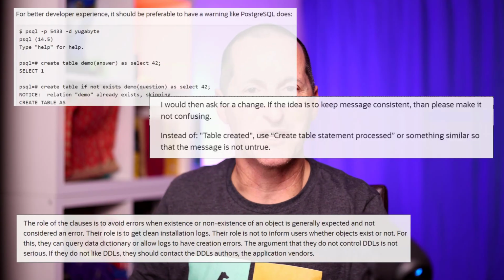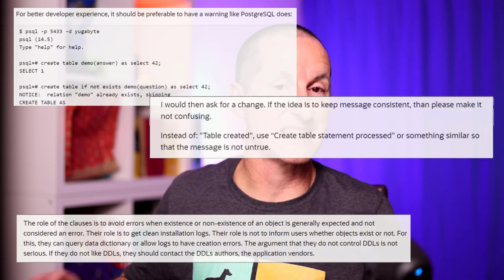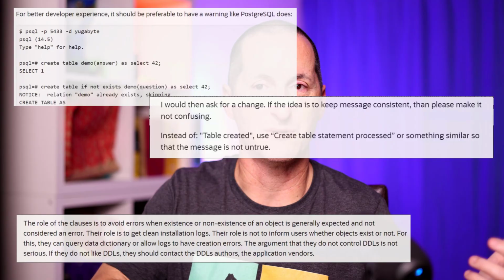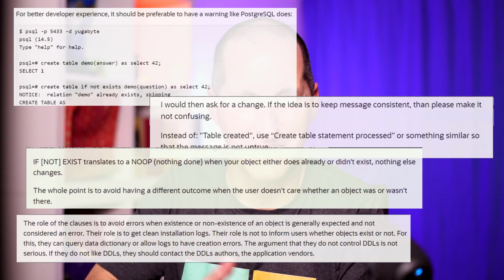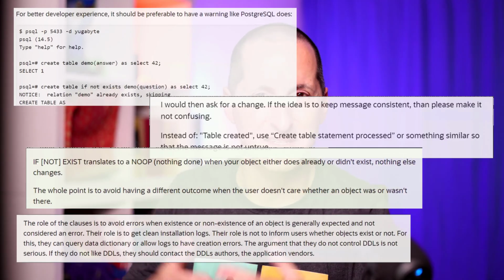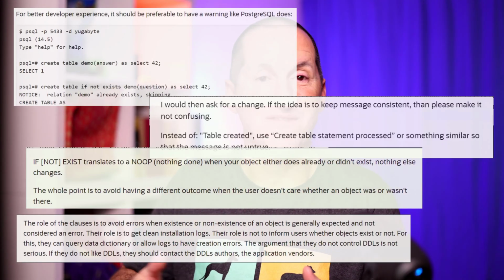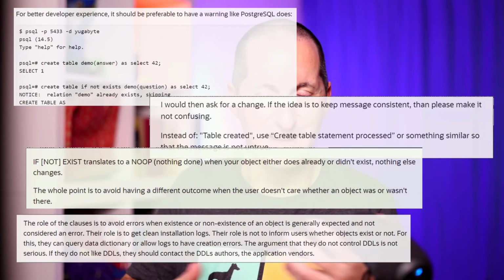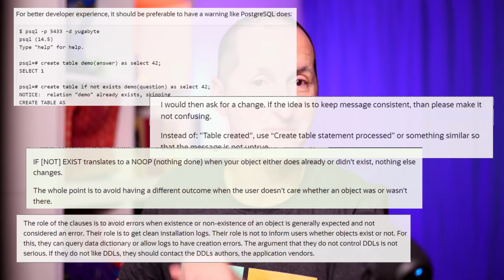And then people say, oh, I want to change. They said, you know, I want the create table statement to process like the example I showed. Maybe we have command processed rather than table dropped, et cetera. And then someone replied saying, no, that's not right. If not exist, there's a no op, et cetera. The definition is we successfully dropped any tables that were there that you requested us to do. The whole point of having a different outcome is the user doesn't care, et cetera. So this is going back and forth.